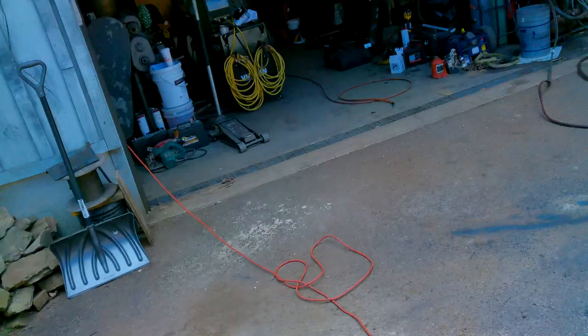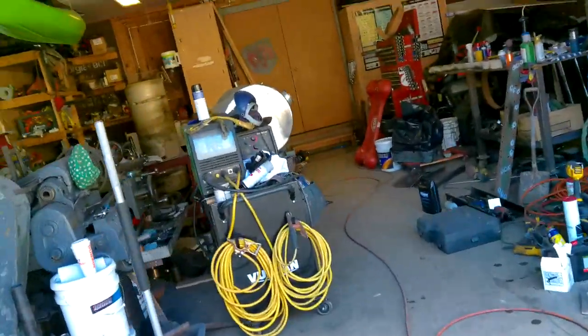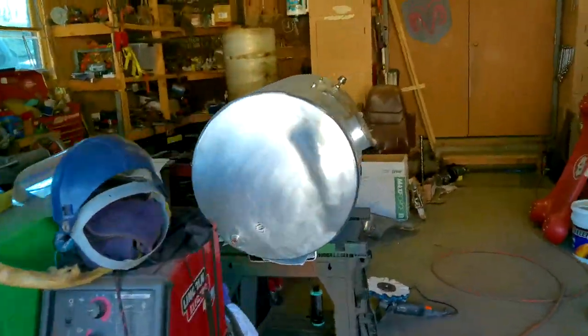And then in the garage, I got the tanks. So I started sanding them. It's a lot of work to get all the pitting out. And then, let's see, a little bit of dirt on it. But there's the polish. I just did a small test piece to make sure I was doing it right. But to get all the pitting out of this, it's a lot of work.